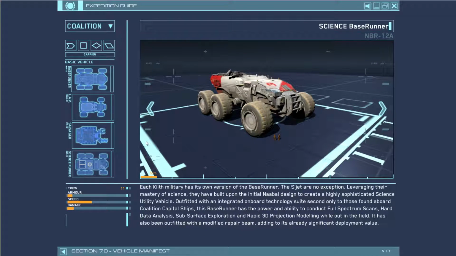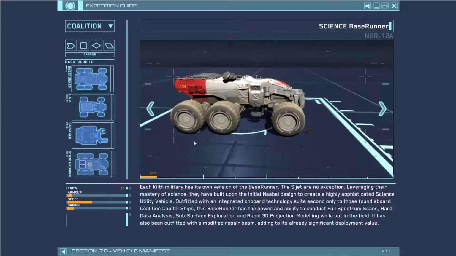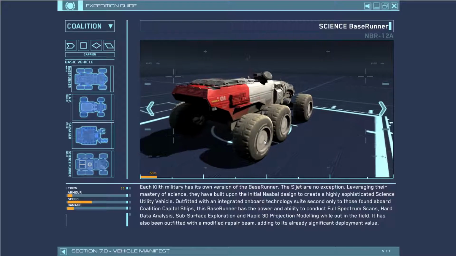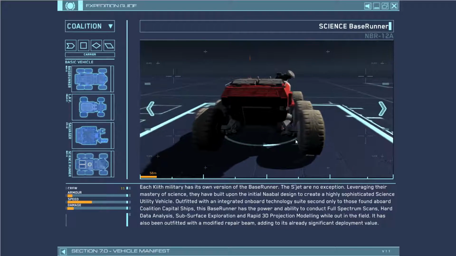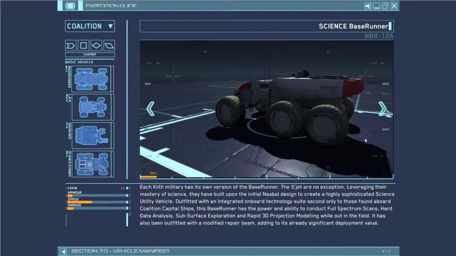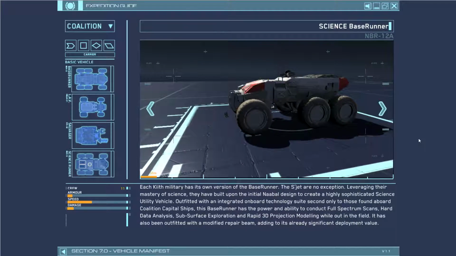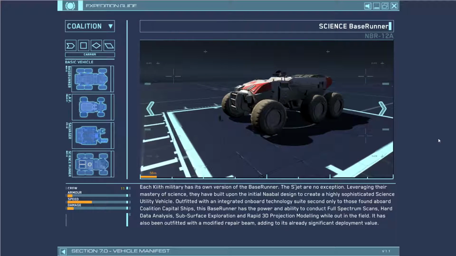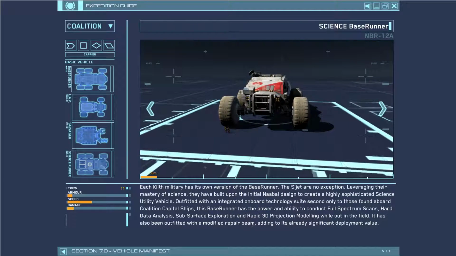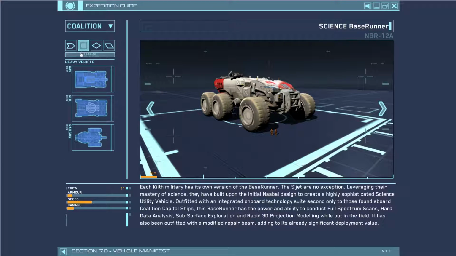And the Science Runner. Each Kith military has its own version of the base runner, so the Jets are no exception. Leveraging their mastery of science, they have built upon the initial Nabal design to create a highly sophisticated science utility vehicle, outfitted with an integrated onboard technology suite second only to those found aboard the Coalition capital ships. These base runners have the power and agility to conduct full spectrum scans, hard data analysis, subsurface exploration, and rapid 3D projection modeling while out in the field. It has also been outfitted with a modified repair beam, adding to its already significant deployment value. Oh yeah, this is actually incredibly useful in the field. Like, exceptionally so.